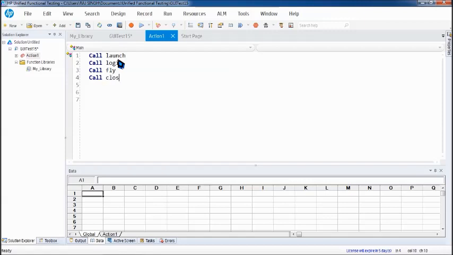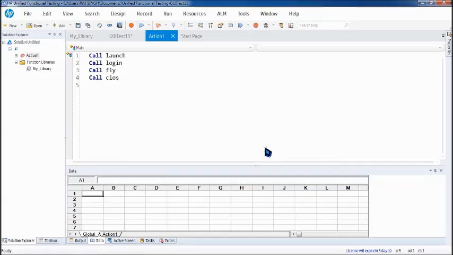Now that's not a spelling mistake. I'm not using close SE purposefully. The reason is it sometimes conflicts with the inbuilt command dot close. So fine, everything is here. We just have to click on run and see how it works. This is how it will call the function and it will run the test.